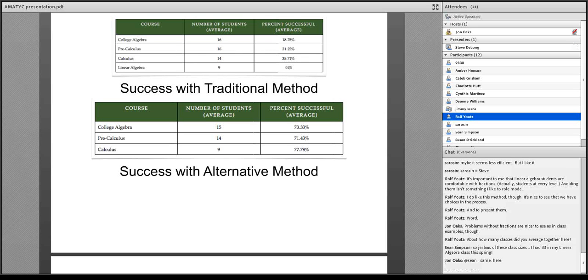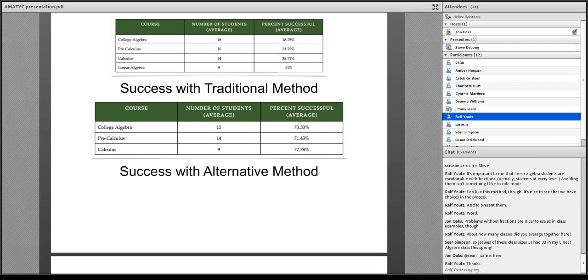But I imagine that linear algebra students would hit it out of the park if you had them do it. They wouldn't be objecting to it at all. But when we got to that level, I thought, wow, you guys should be able to handle it, so I didn't bother to modify my approach.